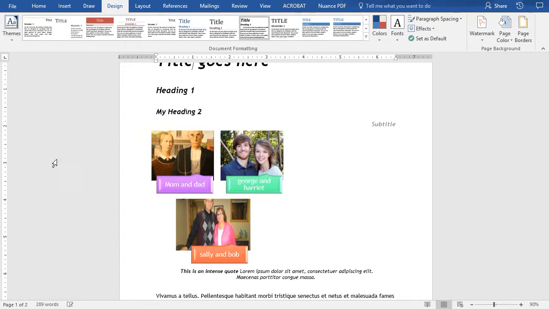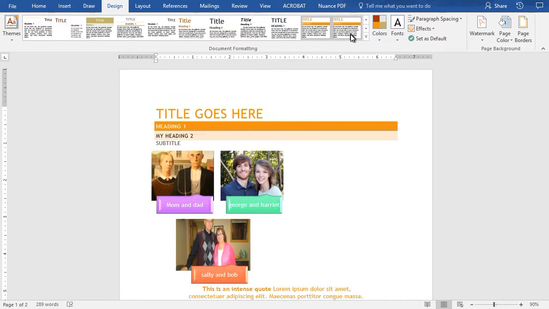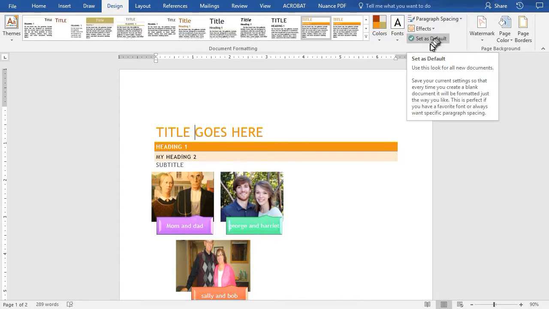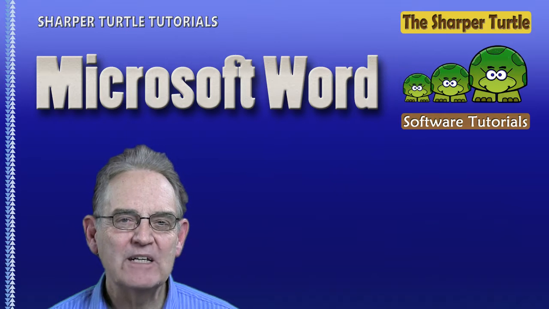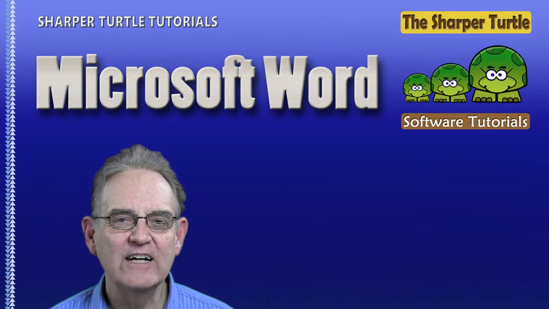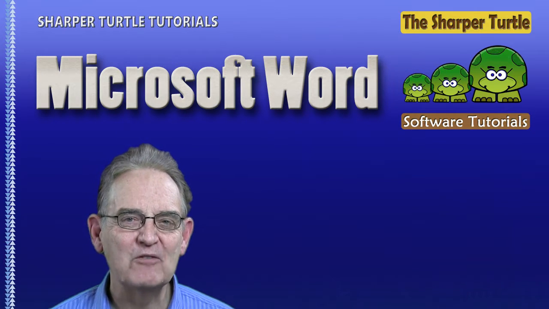So I have almost an infinite number of variations that I can use in terms of themes, formatting options, colors, fonts, effects, and spacing. An amazing array of features that you can use and set and create and save as your own theme if you want, in order to control not only the document you're working on, but future documents you might want to use in Microsoft Word. You can spend hours experimenting with the variations that you find in the template area of Microsoft Word. You can change any or all of them, you can add new ones, and when you find a combination that you really like, you can make it your new default for all future documents. It really brings the power of your choice into Microsoft Word.